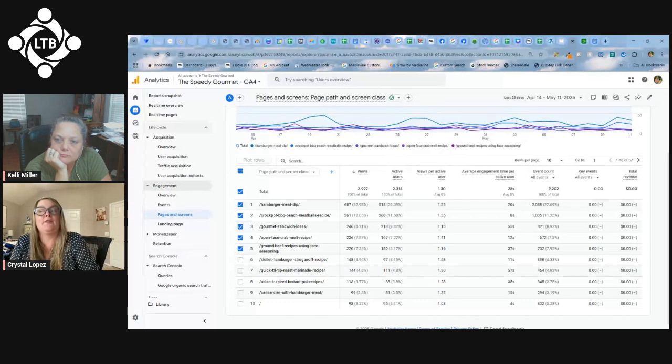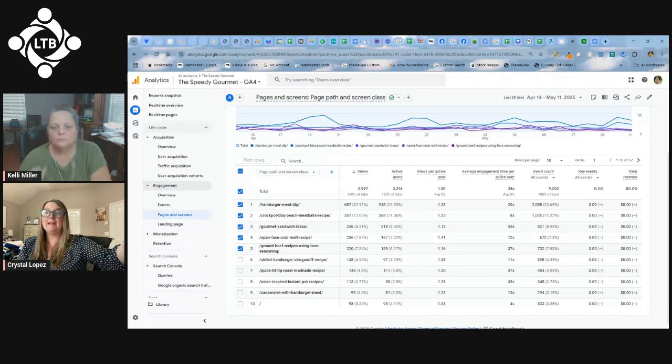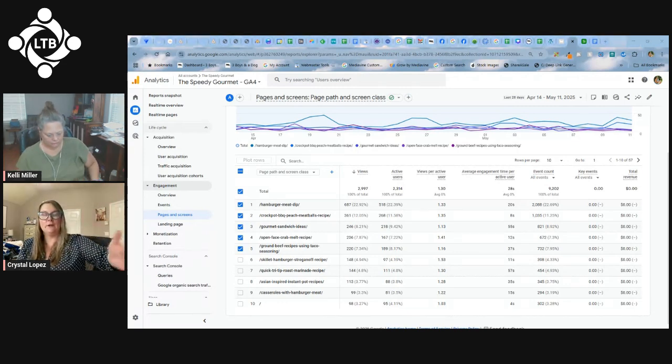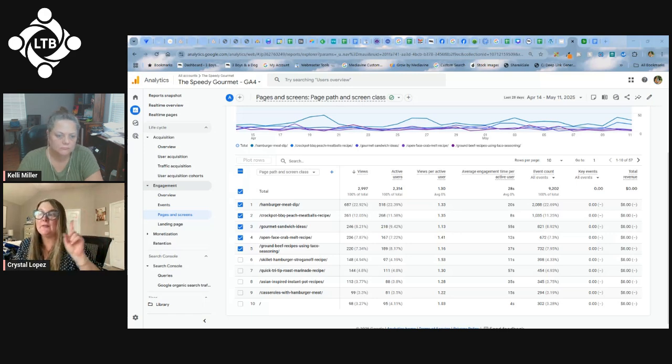Because we don't want to forget about the things that are lacking. Like, that needs our attention too. Otherwise, you're going to be in a boat like everybody's in with Google, where they put so much of their time and energy into Google, and now that's where all their traffic comes from, right? We don't want all of our traffic to come from one place. So once you identify all of this, you need to consider creating similar types of content or update the high performing posts to keep them relevant without changing anything that's going to make a negative impact, right? But I don't want you to forget about the stuff that's underperforming.